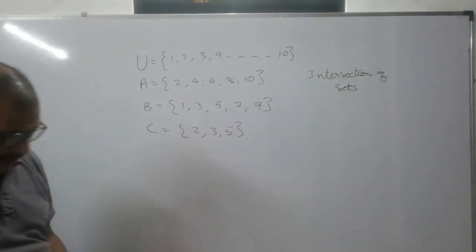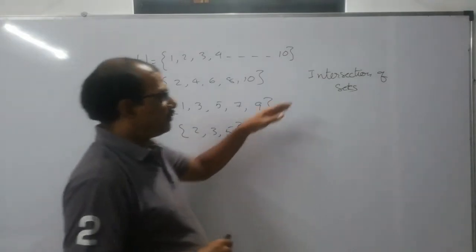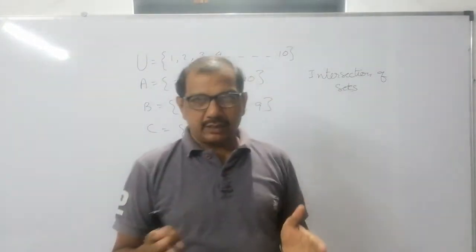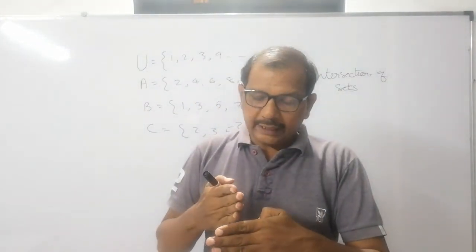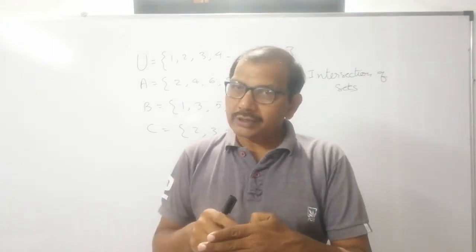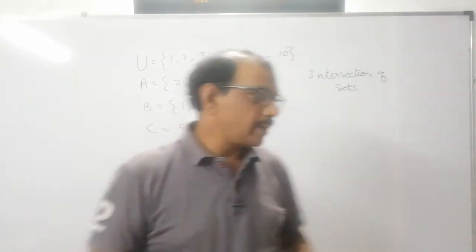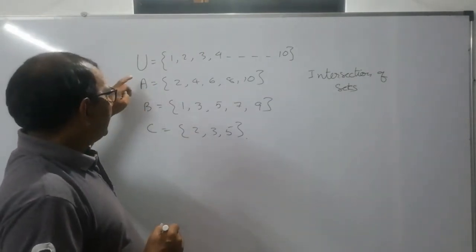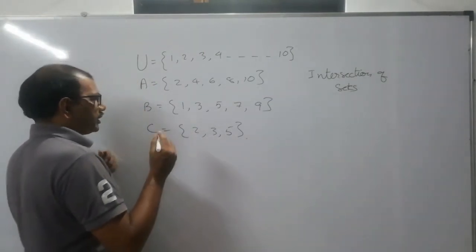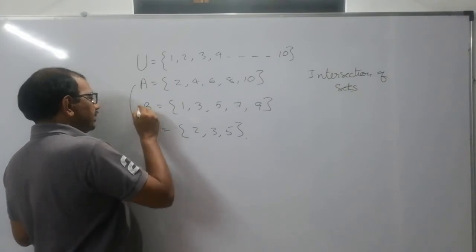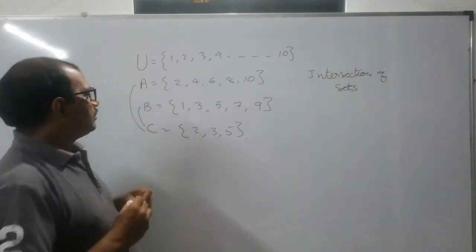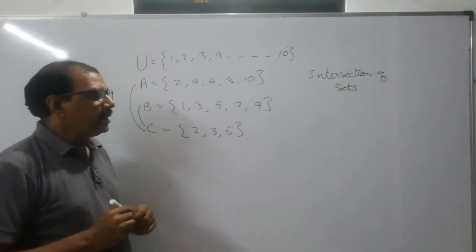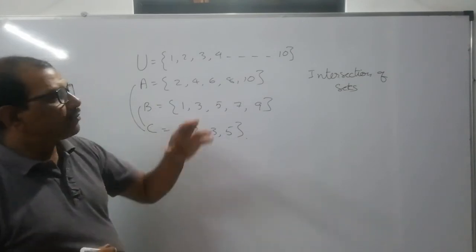Intersection itself, the meaning itself is intersection, common, right? जब दो road intersect करते हैं, there is some common point. The meaning is same here also. So intersection of sets, first of all we'll define it. So change कर देंगे. A intersection C and B intersection C लेंगे, and last में हम A intersection B लेंगे. First of all, we'll try to define it.